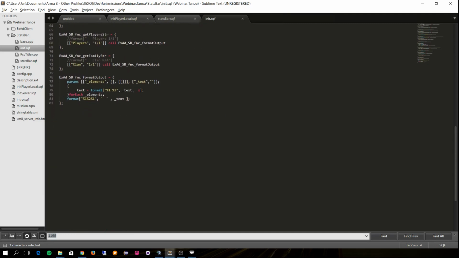So in this format outputs, I'm using a function in Arma called params, and params is a way to automatically define and store the parameters in variables.